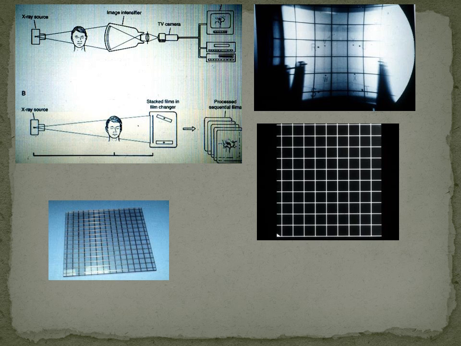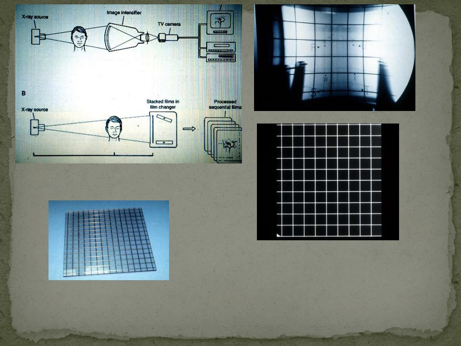But what happened then was that we started losing the ability to do film to image intensifiers. And image intensifiers did a lot for diagnostic radiology and for image guidance. One of the things they did not do was keep high spatial resolution. And so this is a picture of this grid using film, and this is a picture of this grid using an image intensifier.